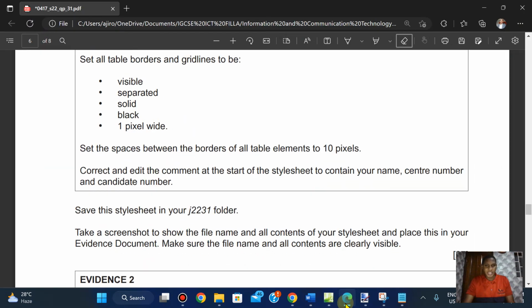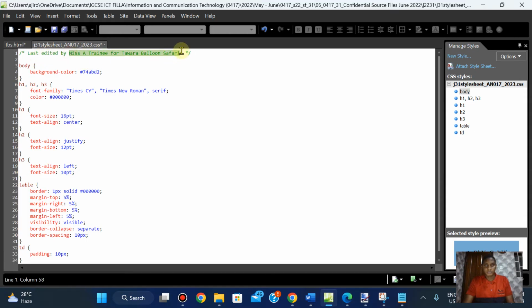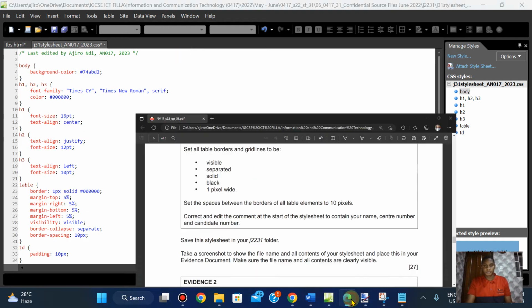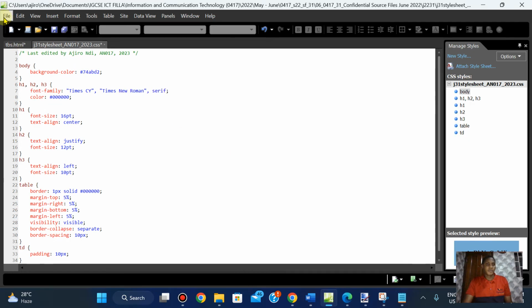Correct and edit the comment at the start of the style sheet to contain the name. Okay. Save the style sheet in your J2231 folder. Click on save. Let's check what has been done.